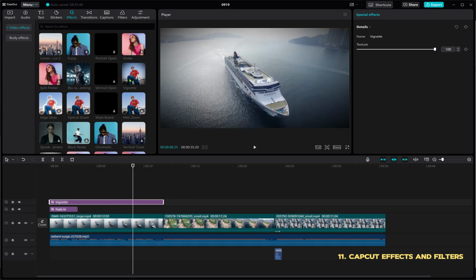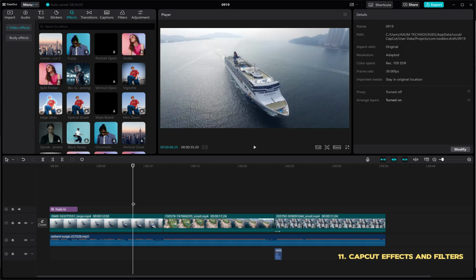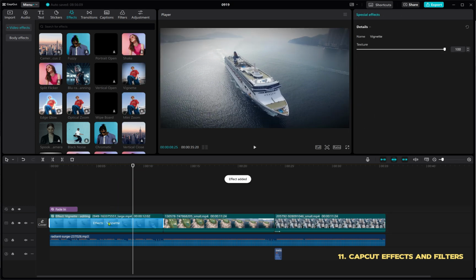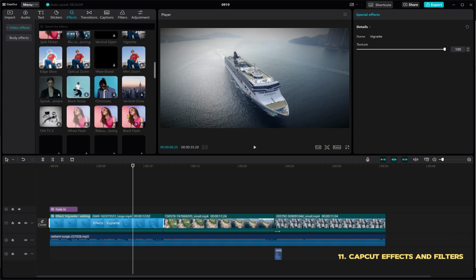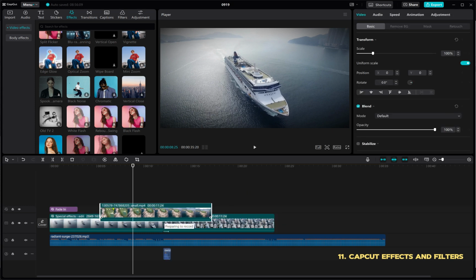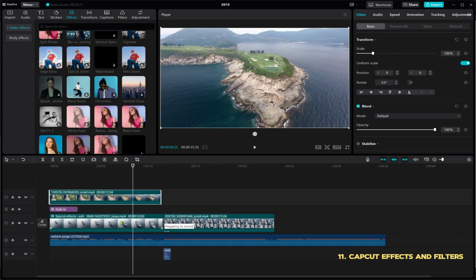Apart from dragging your effect to the timeline, you can also drag and add it directly to your video. If you want the effect to only affect one video, you can drag and drop it on the particular video you want it to affect, without it affecting the rest of the clips in your timeline.